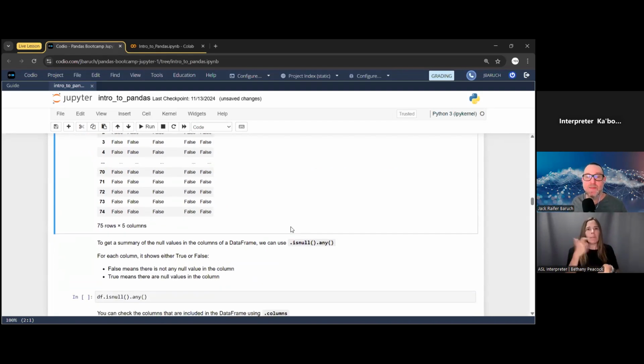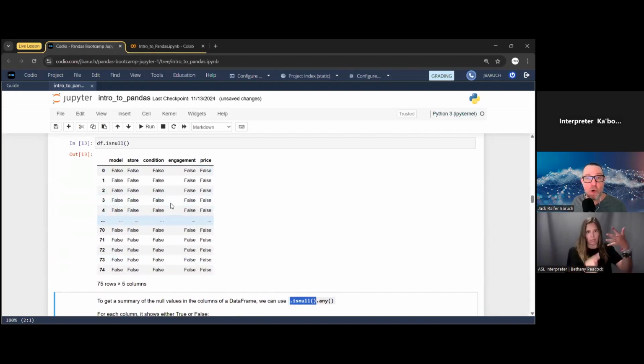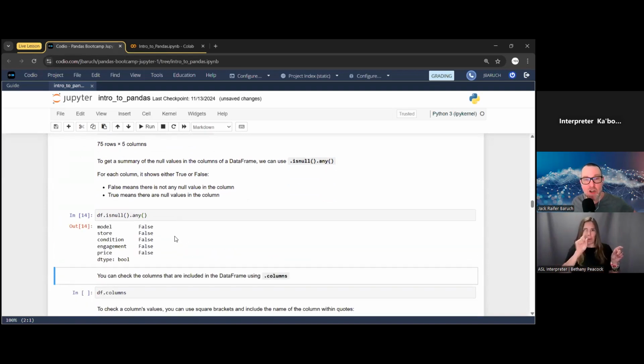But the cool thing is that Pandas gives me more methods and more functions that I can just stack together. So I'm going to use 2 functions to get a summary. The first one is .isnull, because this is going to do false for any null values it finds. And then I'm going to mix it with the .any function. The cool thing with this is that it's going to tell me where there are null values inside of my columns. So I'm going to run this, and it's going to go through the whole column and check if there are any false values, any true values or any null values inside a particular column. So this is going to make my life easier.